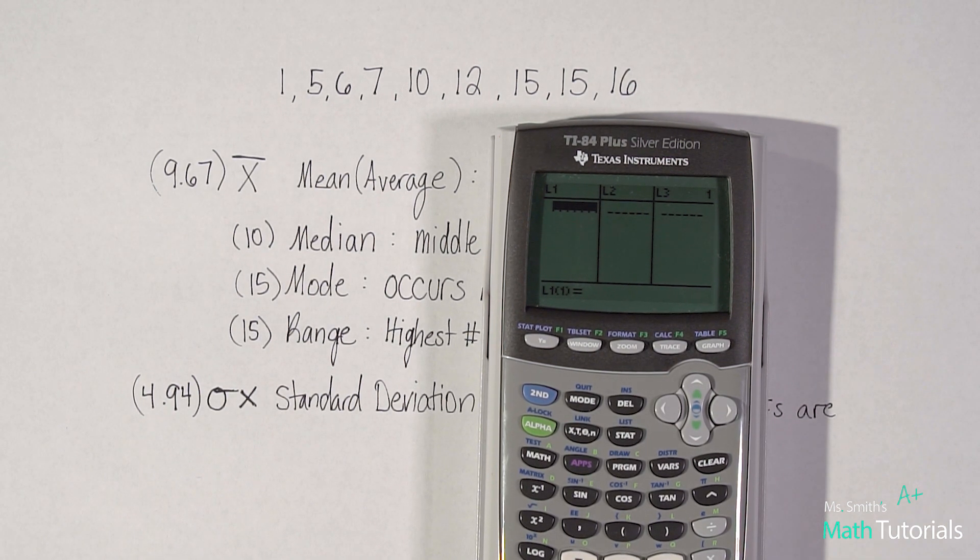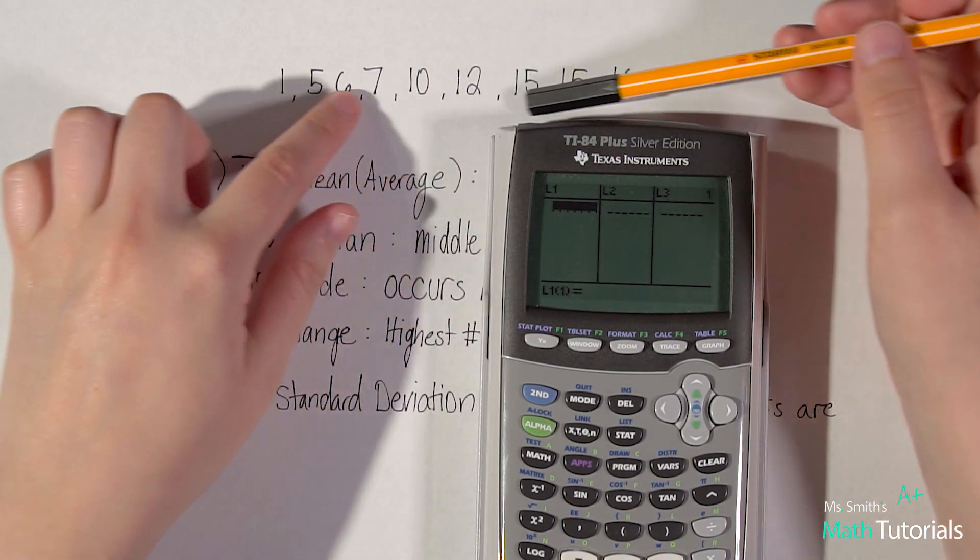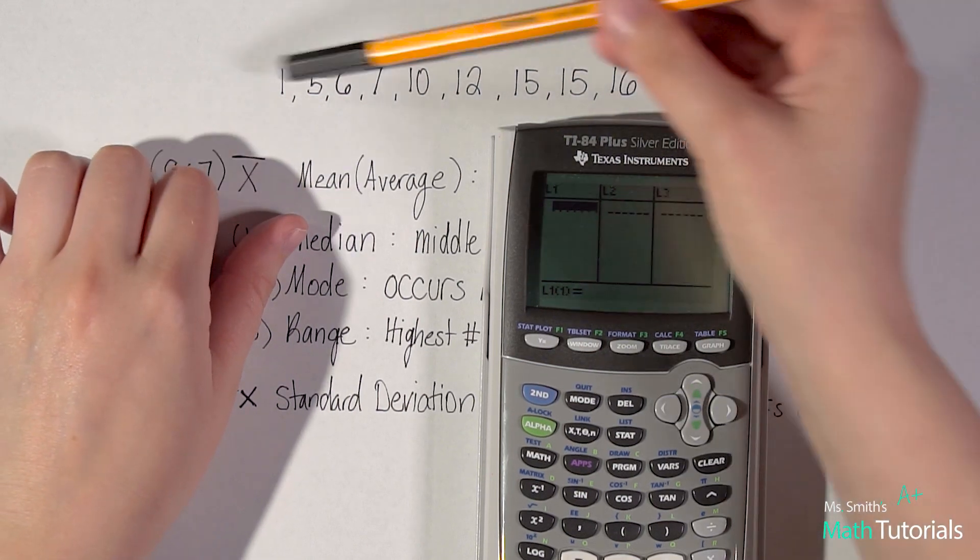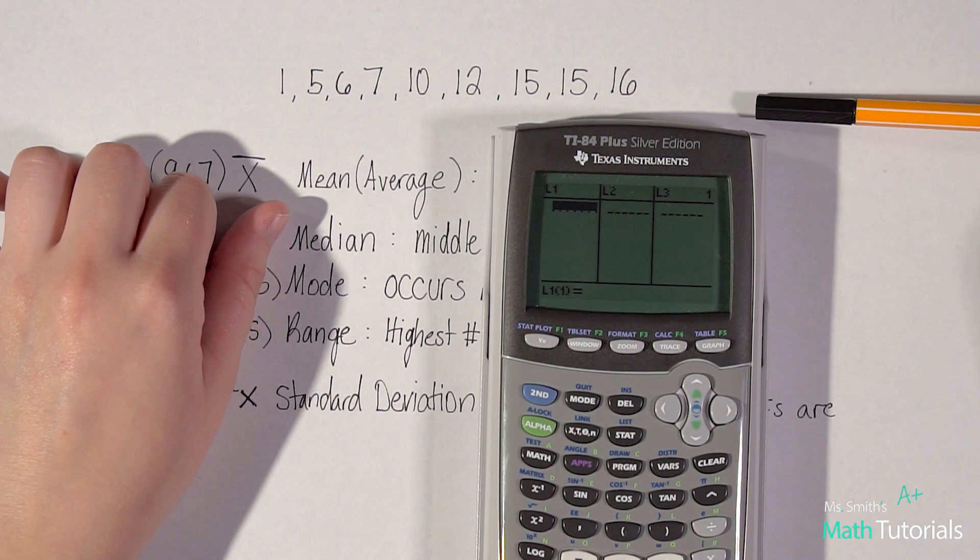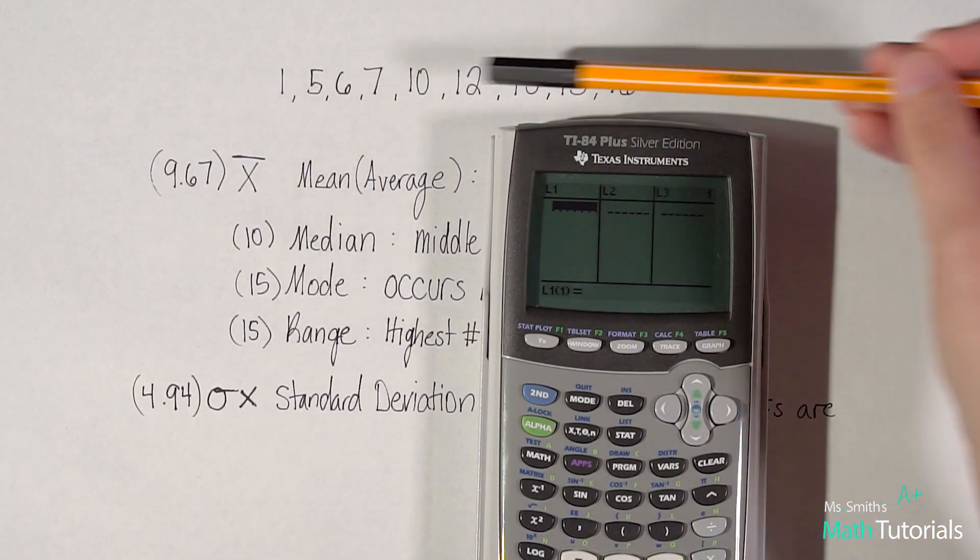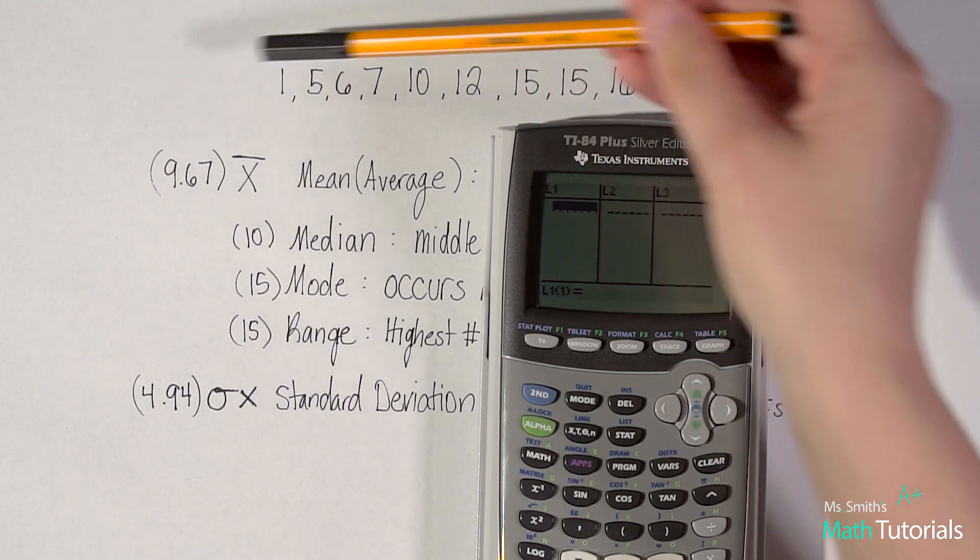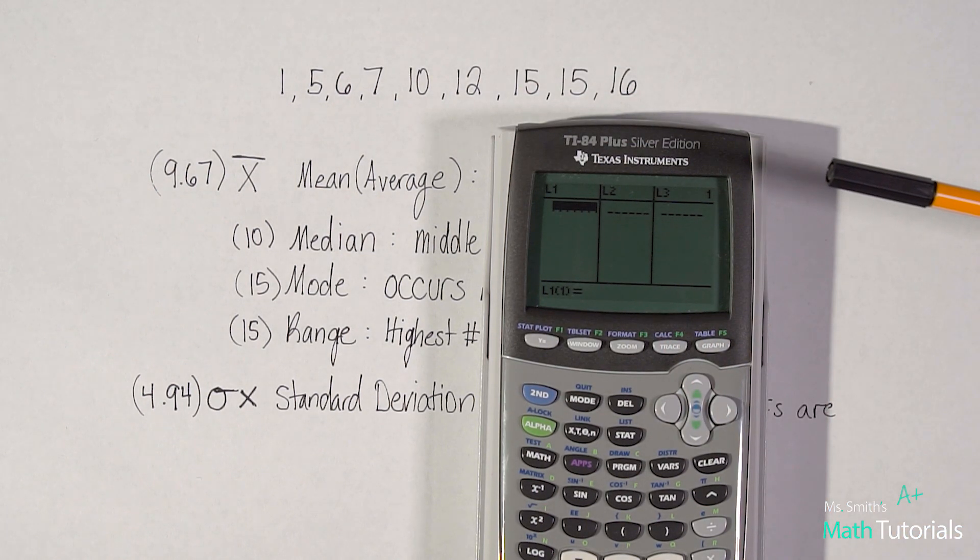The other easy trick is they will do this to you, where they will give you, and I mentioned this before, a very long data set. This is a pretty small data set. They'll give you a very long one, and it will be all out of order, and you've got to put it in order. So that is a headache and a half to try to figure out, okay, what's the smallest number in here? Okay, cross that one off, write it, find the next smallest number. I mean, it takes forever. There's a very nice shortcut to doing that. So let's say I was given just some random numbers, and I'm just going to put random numbers in here. So we'll say 30, 55, 25, 15, 19, 10, 8, 16, 100. I don't know. Okay, so I put a bunch of data in random order just to simulate, you know, you being given a bunch of random data out of order.